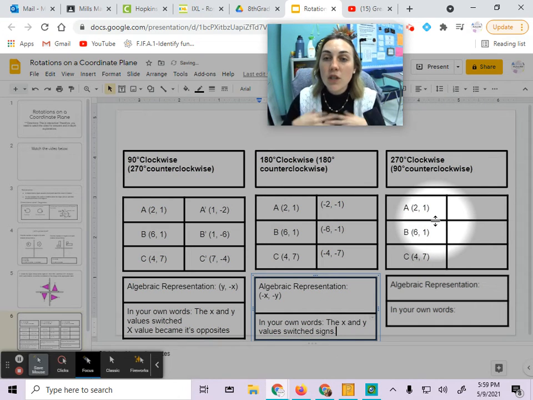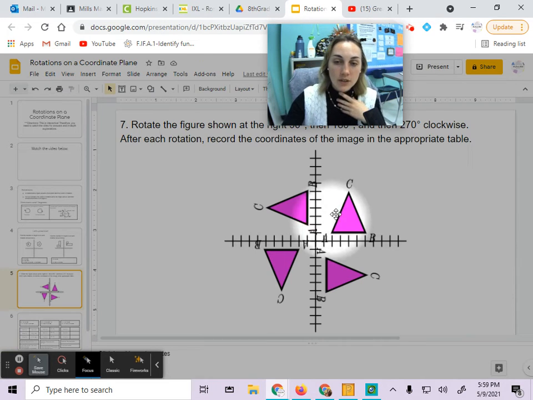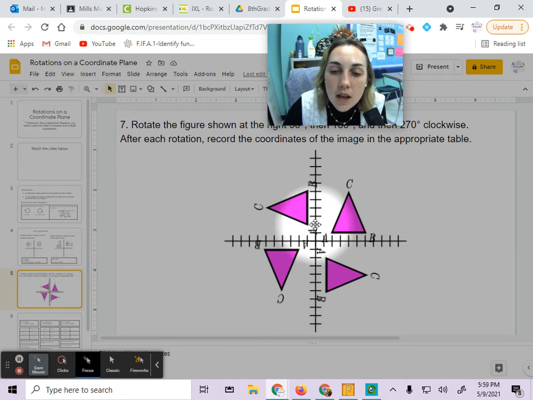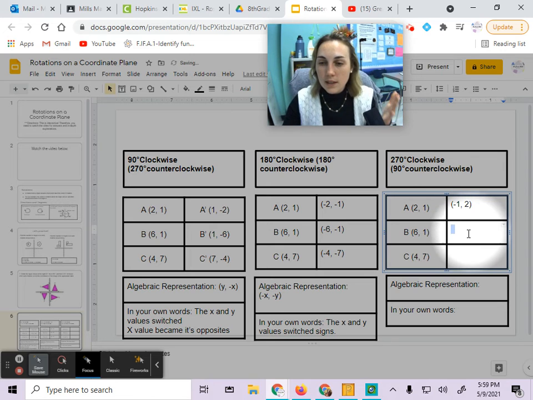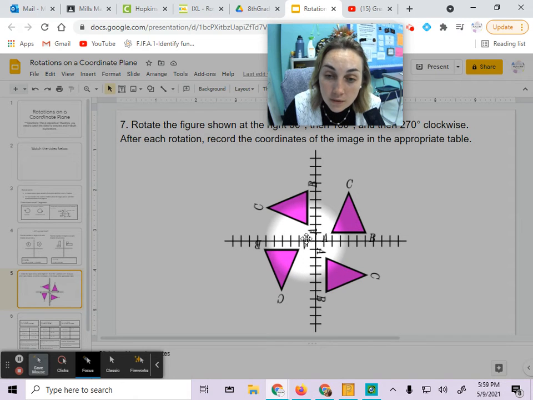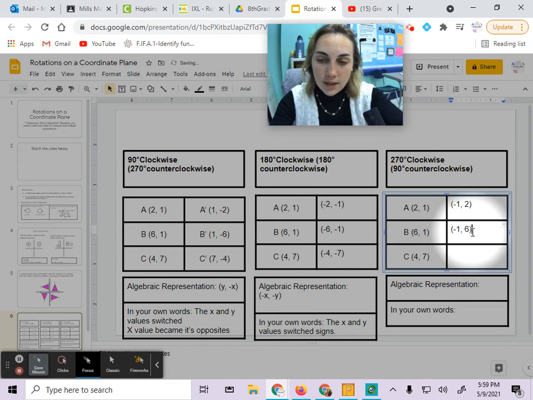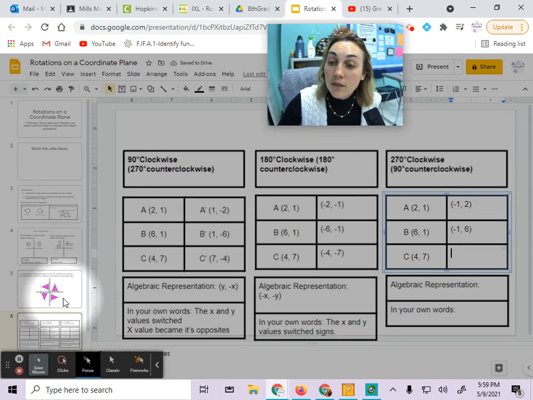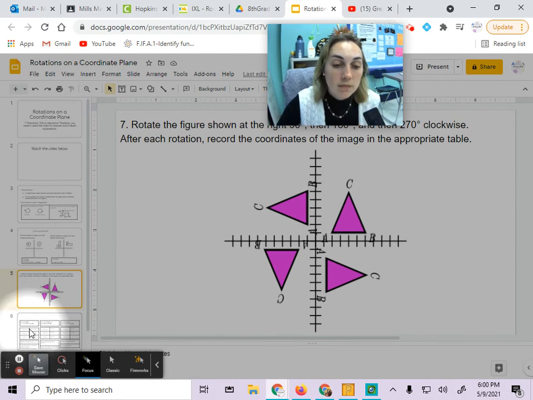All right, but last but not least, let's talk about 270 degrees clockwise or 90 degrees counterclockwise. What happened to our ordered pairs? So from this image, our pre-image right here, moved here, what happened? All right, let's look at A prime first. So A prime is at -1, +2. All right, so according to this, our B should be -1, +6. Let's check. All right, so B is at -1, +6. Okay, good. According to this, C should be -7 and +4. So let's check. First off, C is at -7 and then +4. Good.